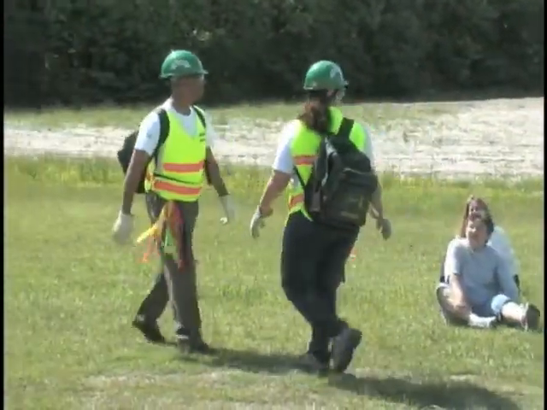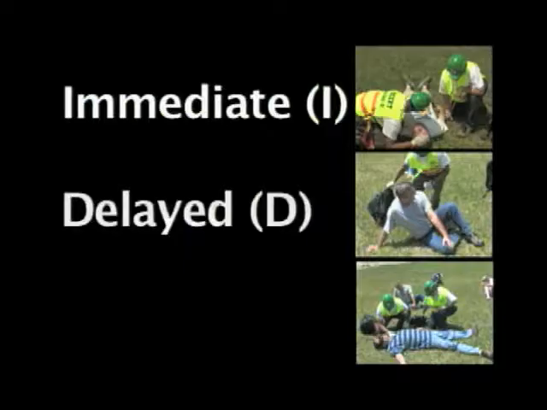Victims are sorted into 3 categories based on their conditions. The 3 categories are immediate (I), delayed (D), or dead. Victims triaged as immediate priority have a life-threatening injury involving airway, bleeding, or shock that must be treated immediately to save the person's life. Victims triaged as delayed have injuries which do not immediately jeopardize their life. The victim needs care, but that care can be delayed while other victims with life-threatening injuries are triaged and treated.